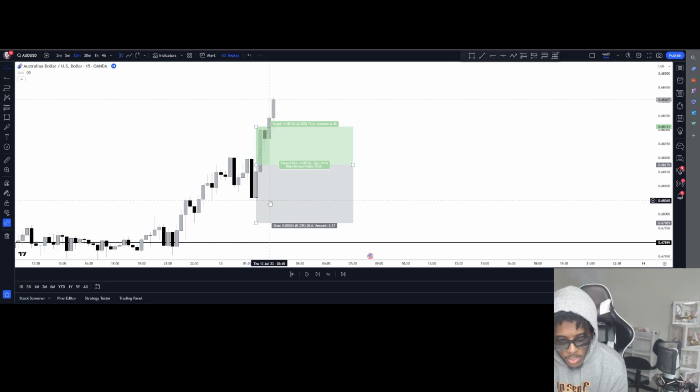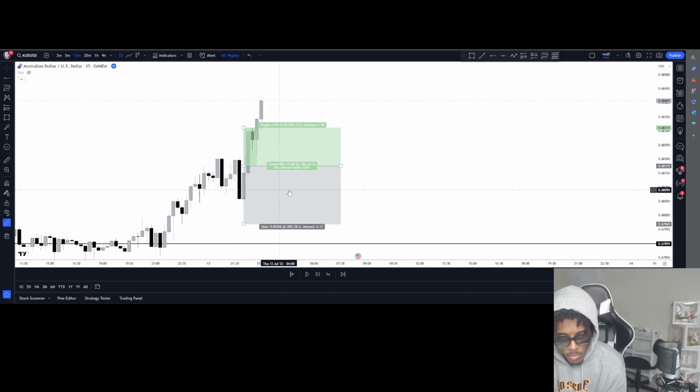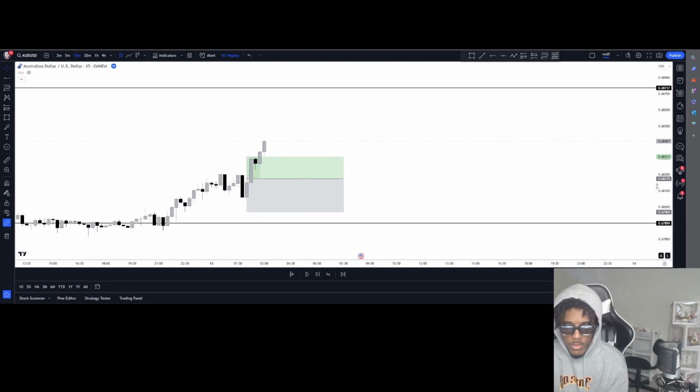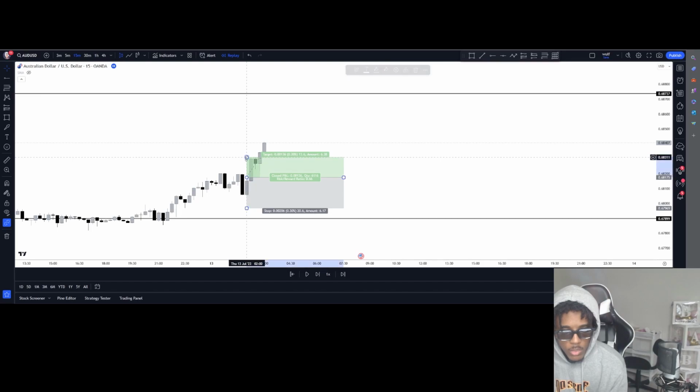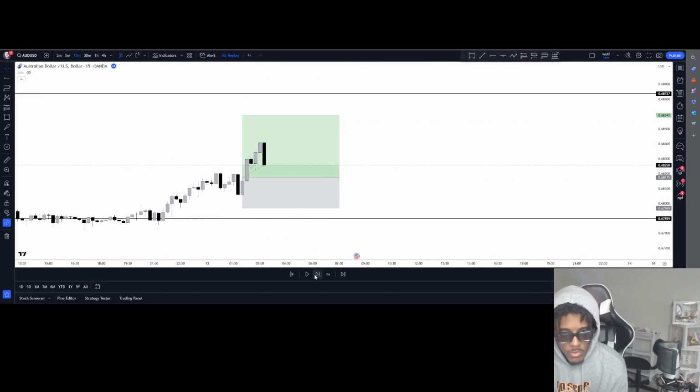Look at this manipulation. We have a nice wick here. We barely have any wick on these 15-minute candles. So this is the better stop loss. Plus you have a little bit more wiggle room, right? And then you could have went for 1 or 2. Let's see what happens.